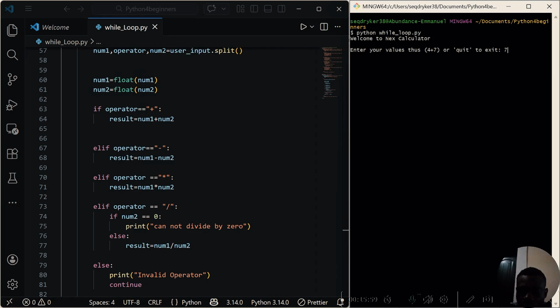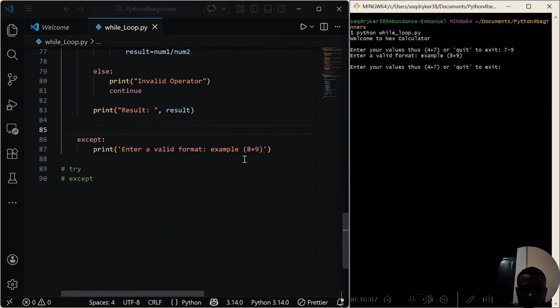So let me do 7 minus 9. Enter a valid format. So you see that the way we entered is not something the program accepts. So let me give them exactly what we are doing. Enter a valid format, 8, give them space like this. So let's code.